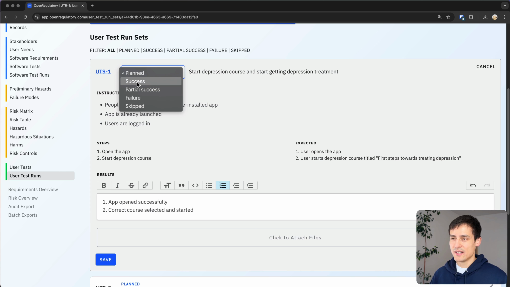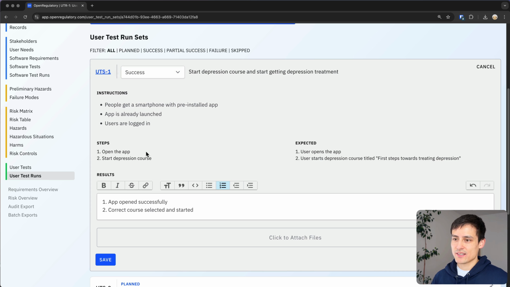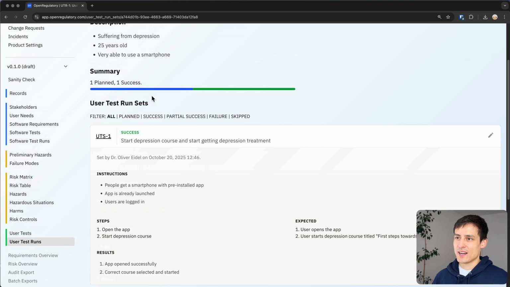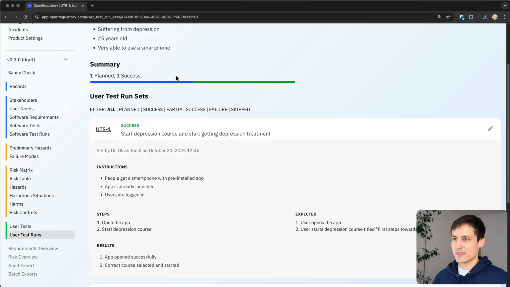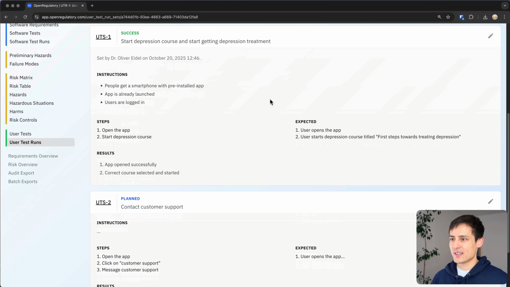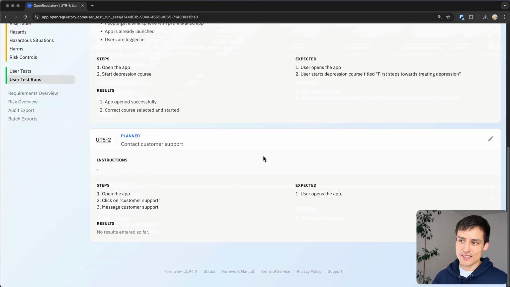So I have success, partial success, failure, and skipped. Let's just say it was successful. So I save this, and cool, we have this representation. Now we had one success, and that's green. So we are halfway through our tests, and one of the tests was already successful.